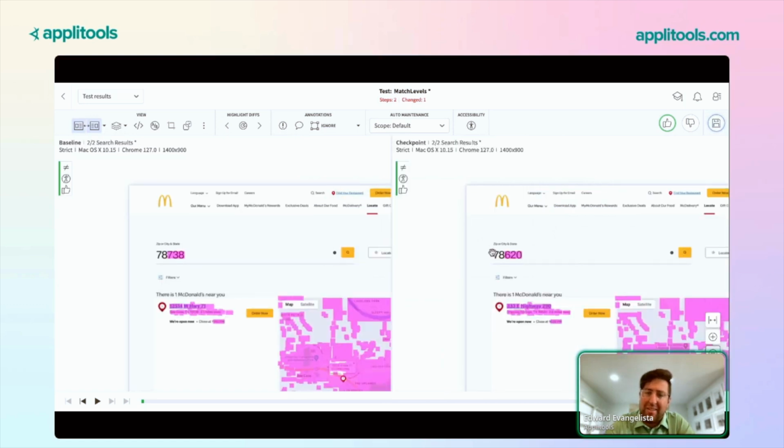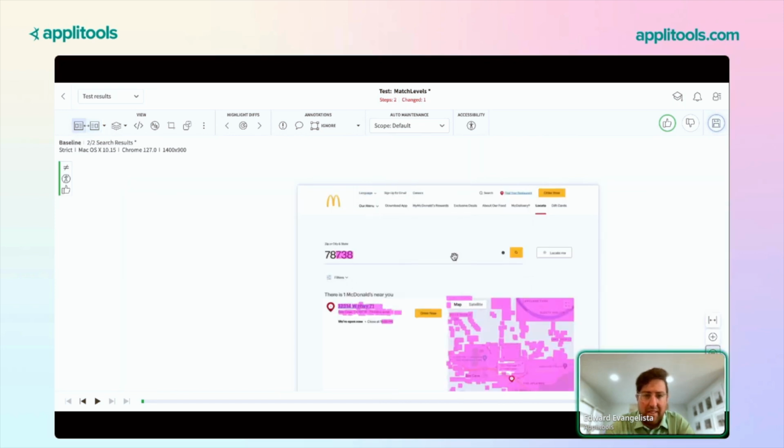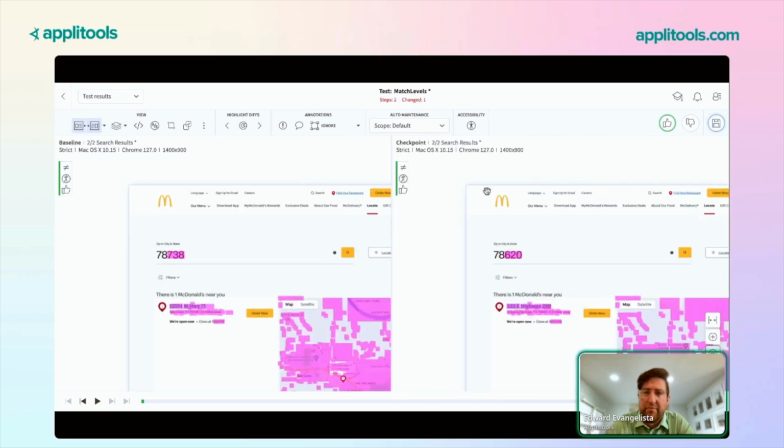And I went back to this side by side view just by pressing S on my keyboard. S as in Sam. And if I want to turn off the pink to see this better, I can press D as in dog. Therefore, I can see this without the pink. I can turn the pink back on, and I can go back to side by side view.